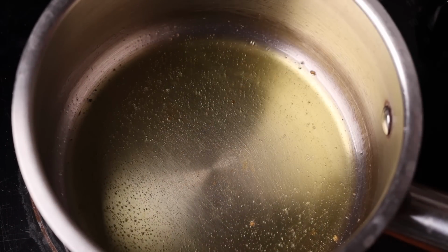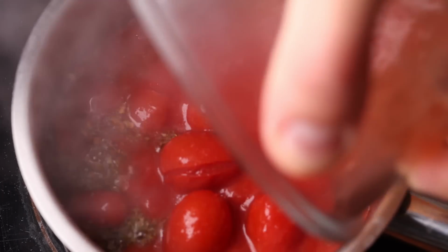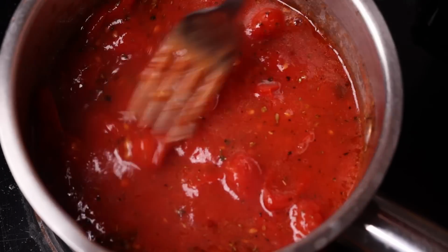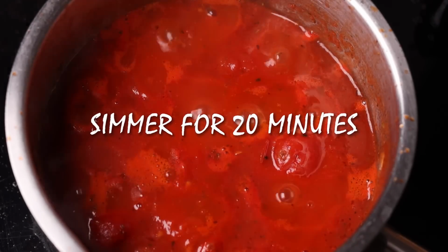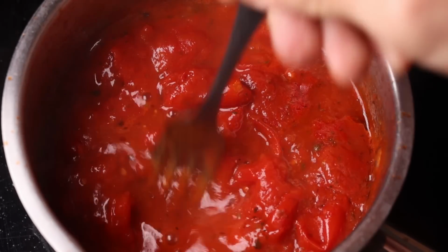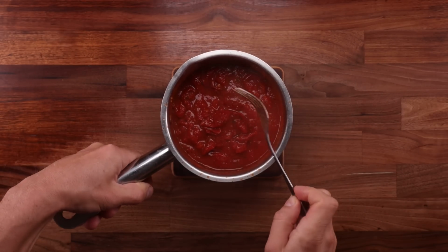Okay, moving on, we can add the rest of the sauce ingredients. The salt, the pinch of chili flakes, oregano, and the tomatoes. I would suggest using chopped tomatoes if you don't have a blender at home. After adding all the ingredients, mix everything up, bring the sauce up to a simmer, and then cook it slowly for around 20 minutes. This will reduce it down to make it thicker. It will also make it sweeter and intensify the tomatoey flavor. If you want a sweeter and thicker sauce, cook it for another 10 minutes or so. Give it a taste and see if it suits you.